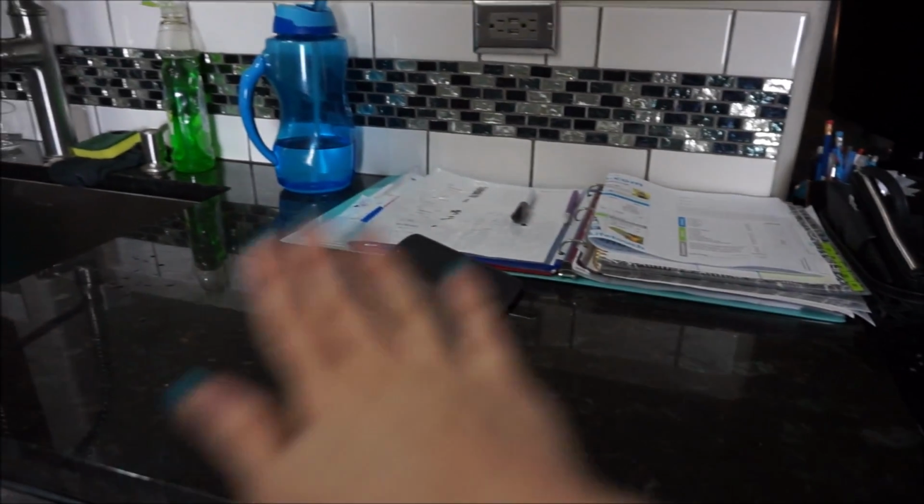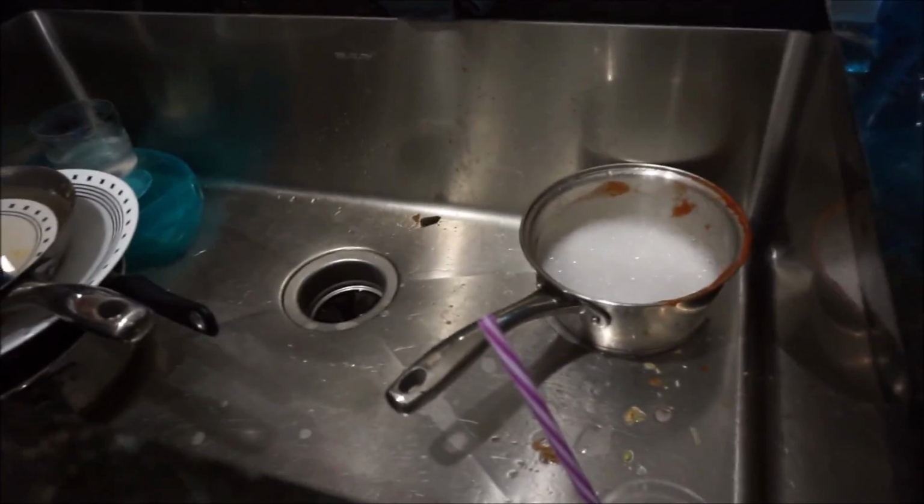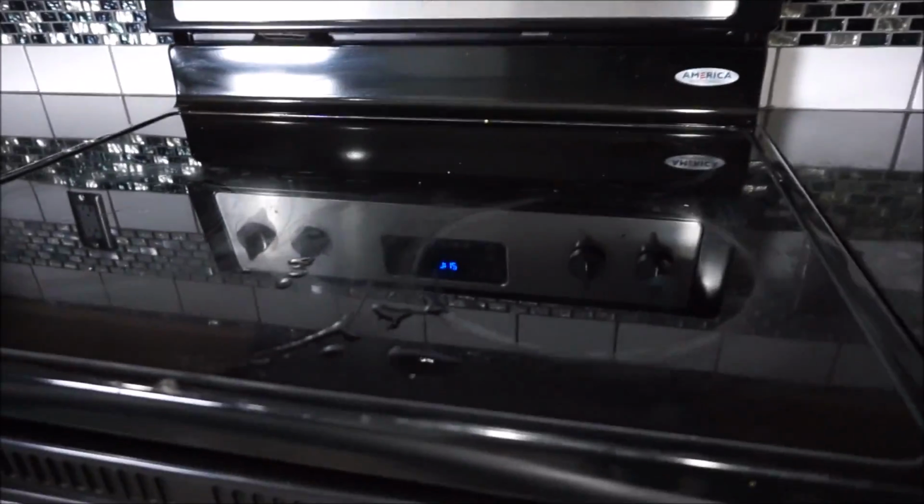I got up at 6:30 this morning, so I've already made my daughter's lunch, and it's time for me to see where I'm at with the other baby steps. I did not get around to shining my sink last night, so let's see what I'm working with this morning. Like you saw yesterday, this is where I keep my stuff for the day, but this is what I'm dealing with today. We have quite a few pots and pans, and our stove is quite the mess.